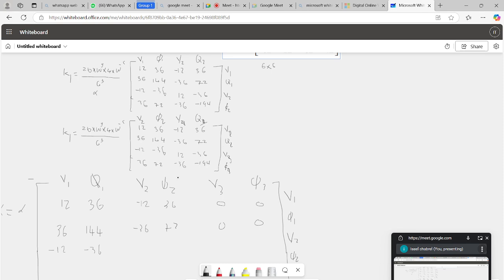Remember, where stuff is the same, you have to add them. That's what I'm checking here. Like this one, you have phi 2 and V2. This side you have something like phi 2 and V2. Then you have to add them. Is there any V2? Yeah, there's a V2. So you have to add them. Yeah, the adding has to make sense. They have to fall under the same line.